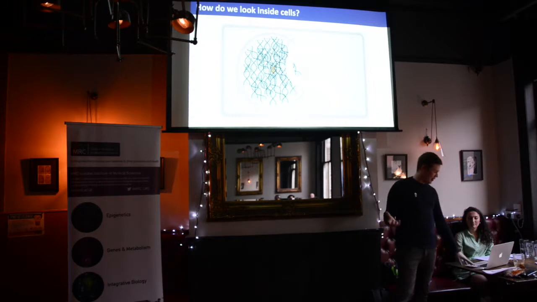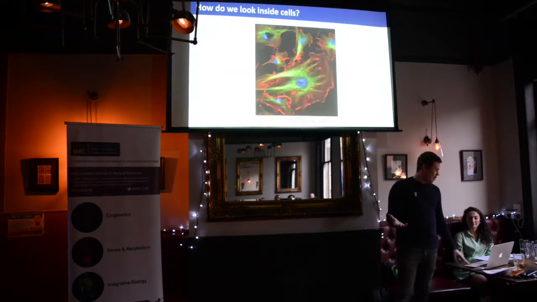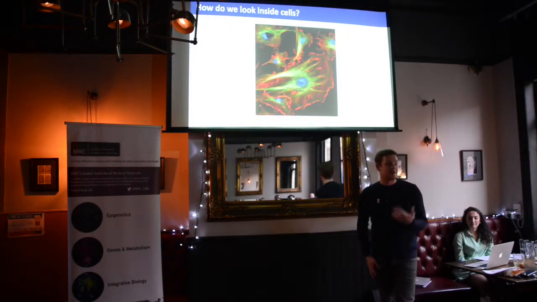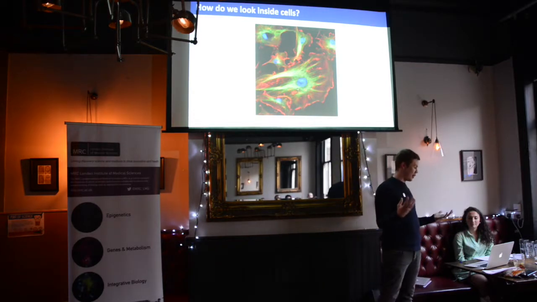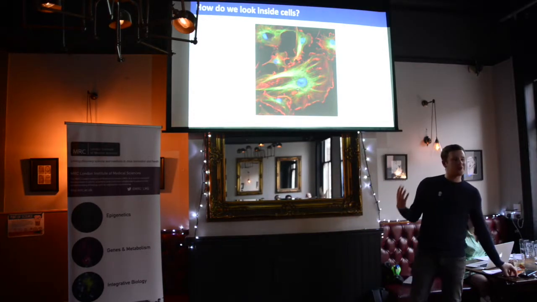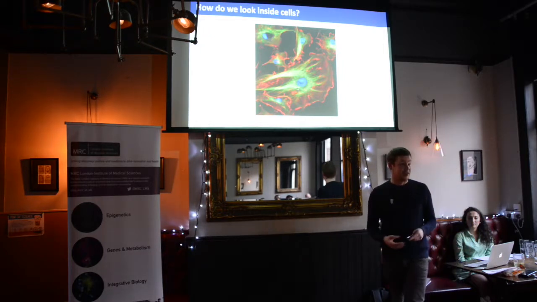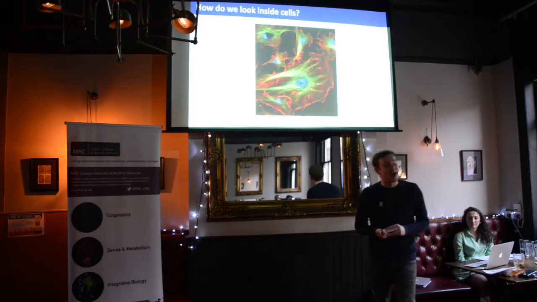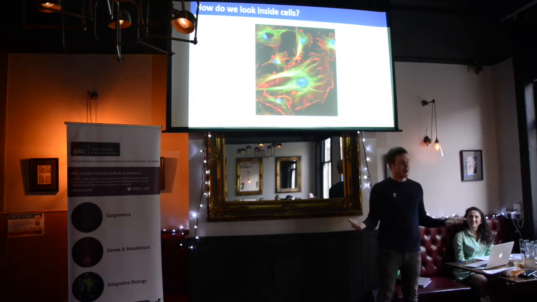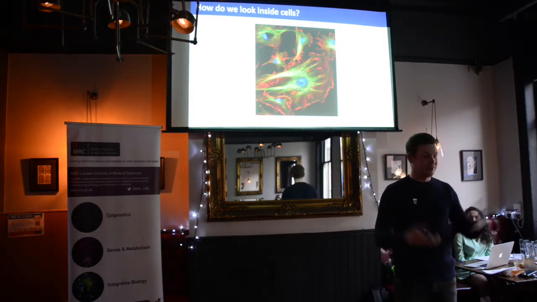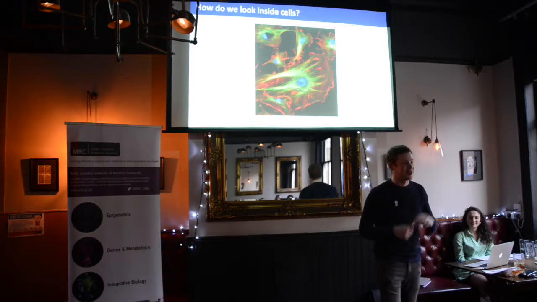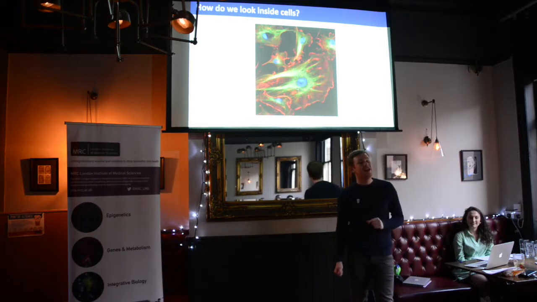So how do we normally look inside a cell? Well, we normally look inside a cell using something called fluorescence, which is basically we get it to light up. I'm now going to quickly use all of you, you're all volunteers, sorry, to demonstrate fluorescence, okay? So you are all fluorescent molecules now. Well done, you've successfully transformed into fluorescent molecules.